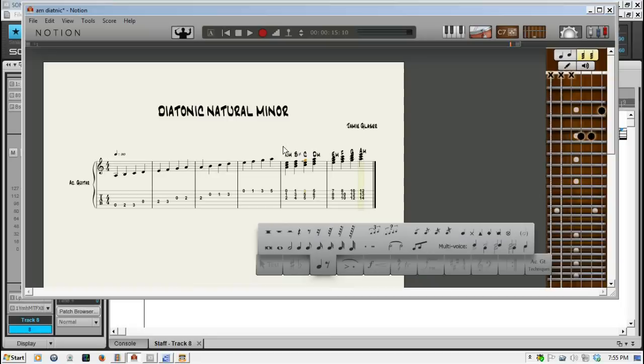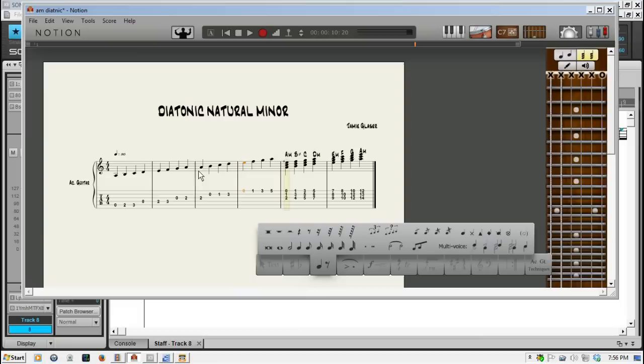Okay? So what we did, let me go over that again. We figured out this scale, which was A, B, C, D, E, F, G, A. It's actually an A natural minor scale. Some people call it Aeolian, which if you talk about modally, it's also the relative minor to the key of C, for those of you who know some of this theory. And then I took a very simple thing. I just took this first note, skipped over a note, that note, and then skipped over a note, and then I stacked them. And I did that in each case.